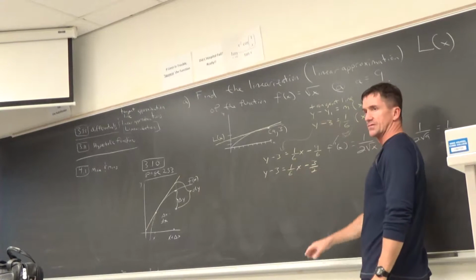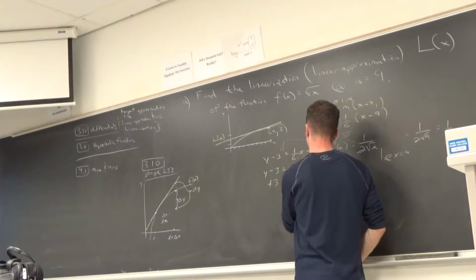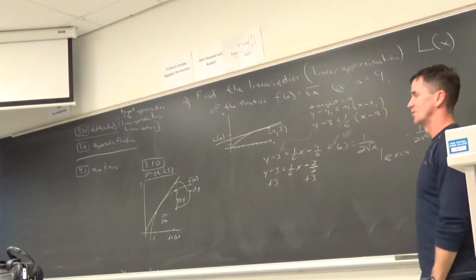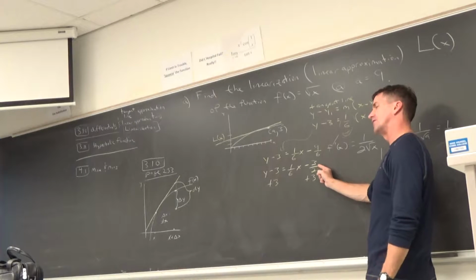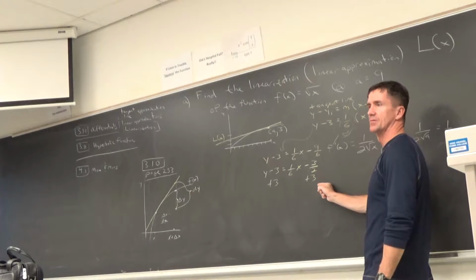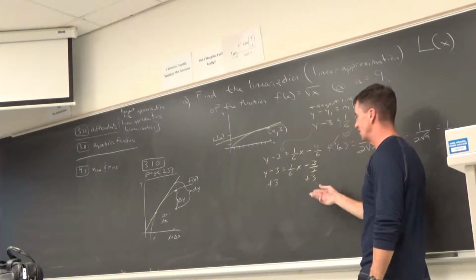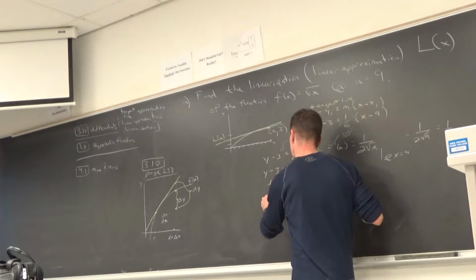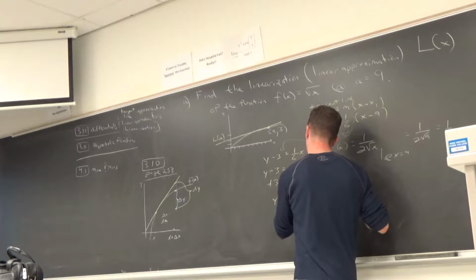Now how do you get that minus 3 off that side? Add 3. And what's negative 1.5 plus 3? 3 halves. I think I'll write it as a decimal if you don't mind. Sometimes 3/2 looks weird, students, so I'll write it as 1.5. Here it is. Y is 1/6 x plus 1.5.